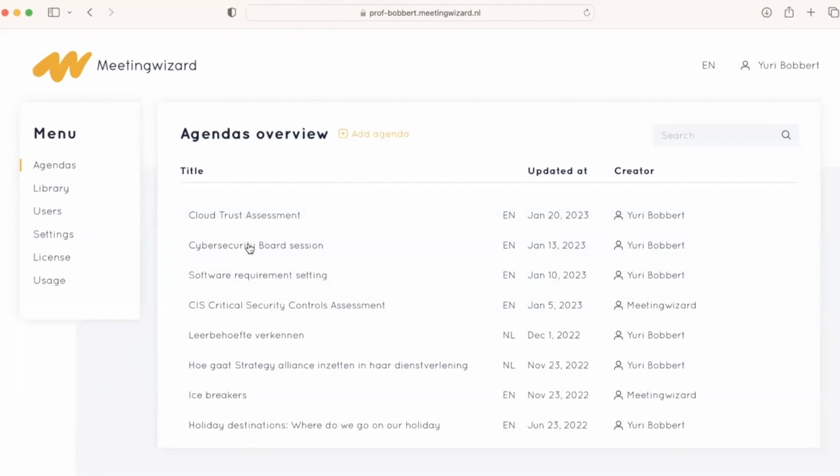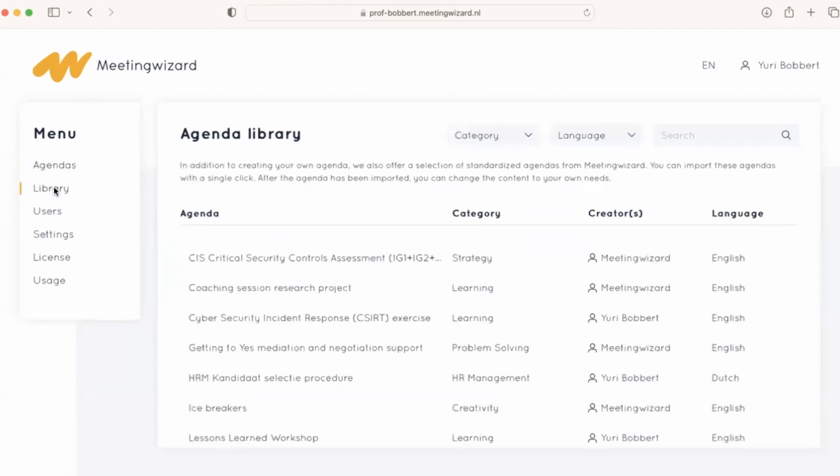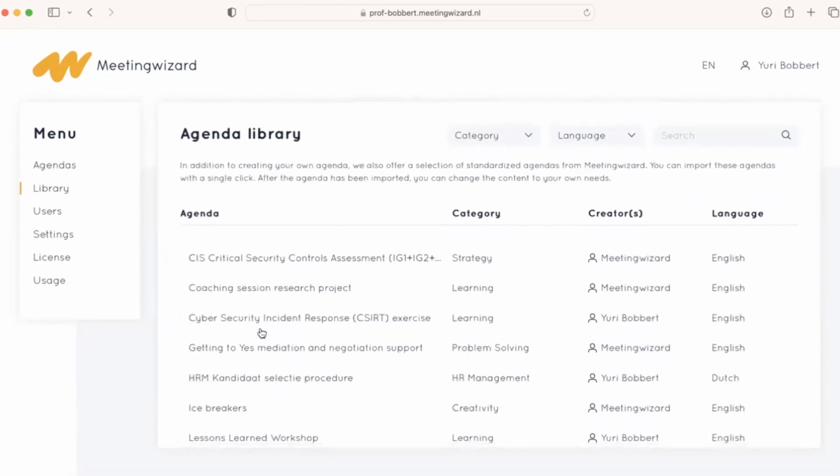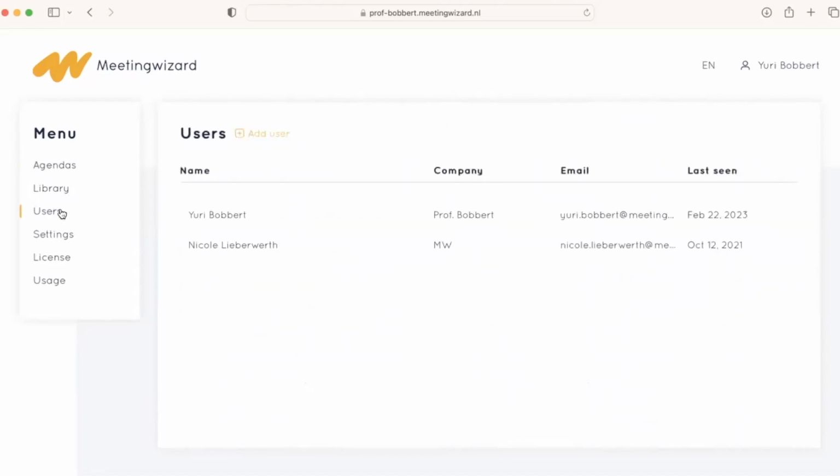What you see here is the agenda overview. Here I'm going to generate an agenda. I'll do that later on. But first, let me explain a little bit what you can find more. For example, here you have the library function, and in the library function, there are predefined agendas also for schools and educational institutes. Here you see the users of the application.